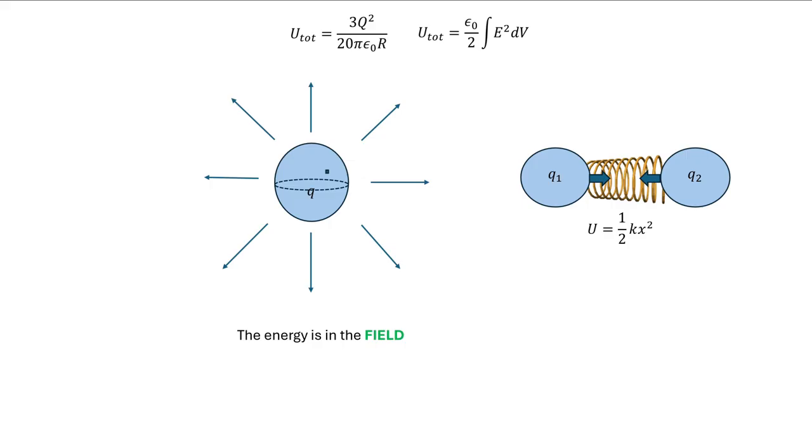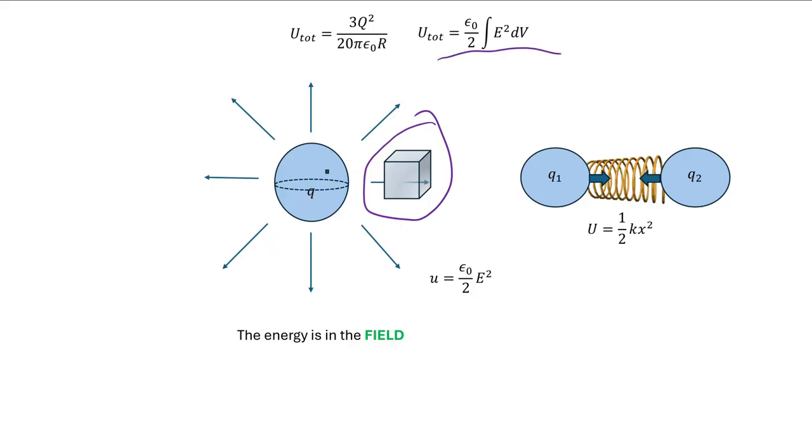And if you wonder what I mean by that, this is really what I want to sell you. Here's a little small region of space. It has a particular volume, V. I can say if this is the total energy, then the energy per unit volume is whatever's inside the integral. In other words, don't integrate it. And then this will tell you the energy per unit volume. I'm telling you that inside of this cube, even though there's nothing there, there's energy because the cube has volume and there is a non-zero electric field there. Okay, so that's the big idea.